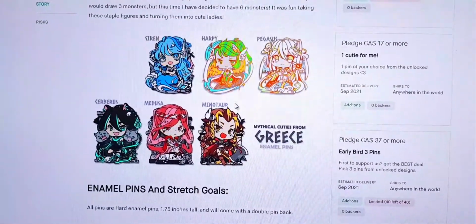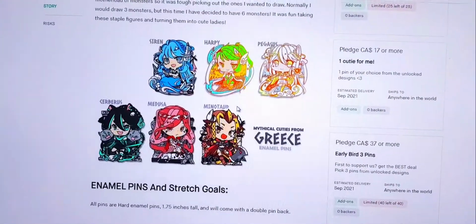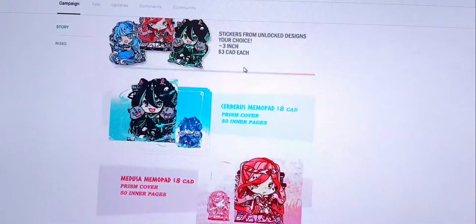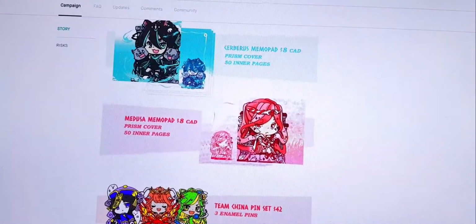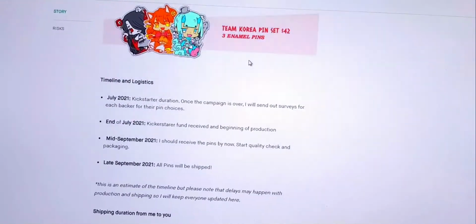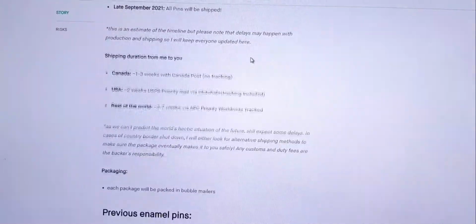Unlike most of my other projects, I actually made 6 designs this time, which took a lot out of me. So then this is the pledge goals, and I finally have the add-on option that Kickstarter has finally put in, so people could just easily add extra pins without messaging me all the time. I've also decided to make memo pads of these two, and they're limited, so that's gonna be added in, and then you can add in the previous items for more than the price that people pledged for, but slightly cheaper than buying from my store because of the combined shipping.